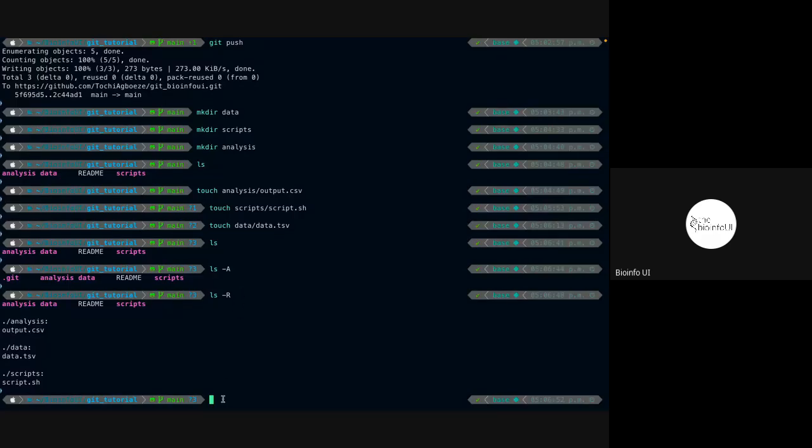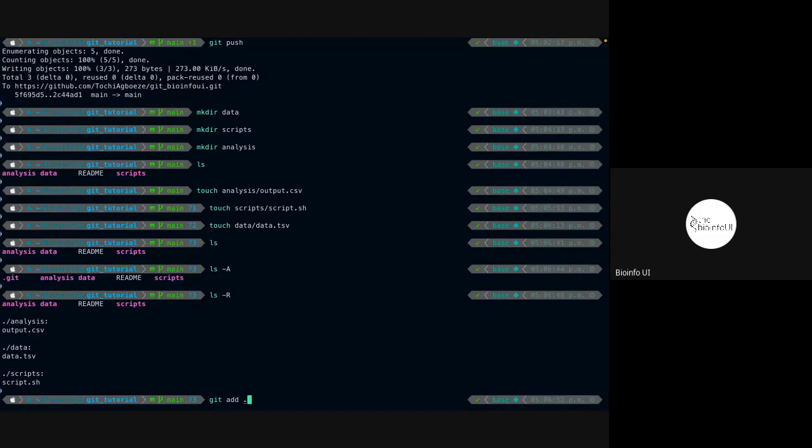First things first, I need to add the changes I've made to stage them for committing. So all I need to do is git add. You can either start calling on them one after the other, that's git add analysis/output.csv, and then data.csv.